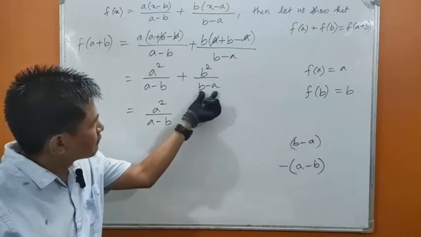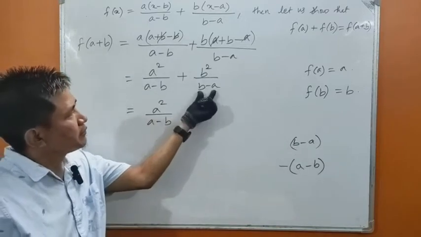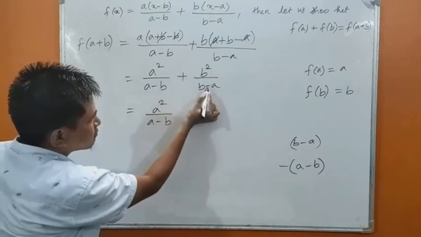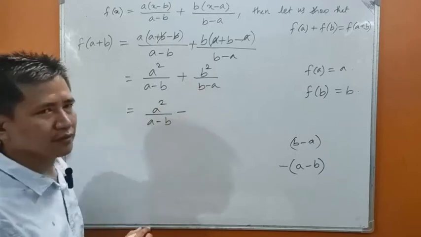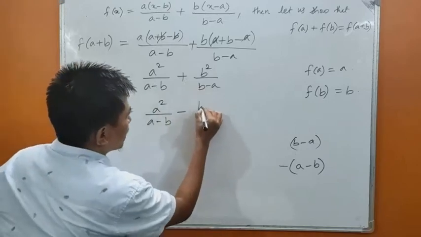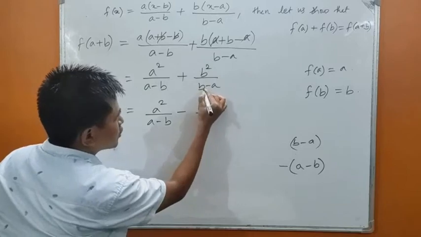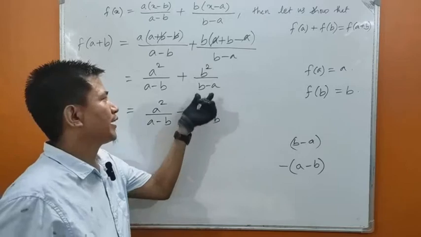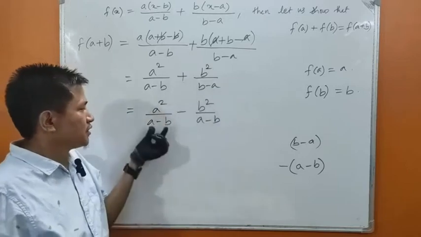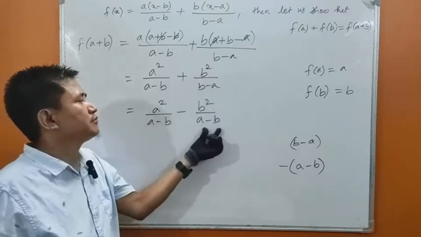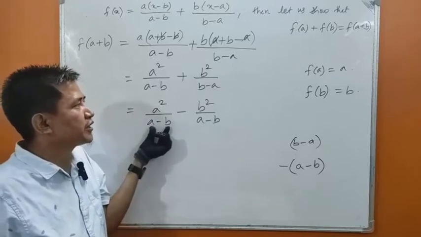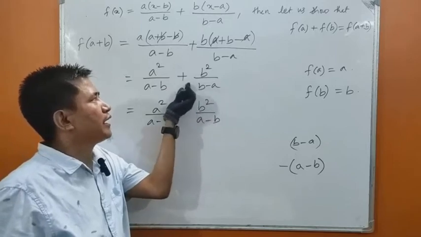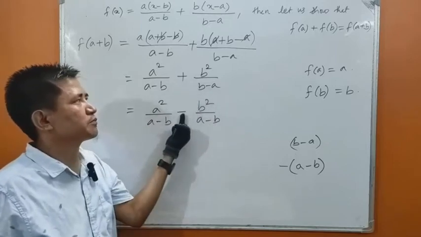So if I take minus common from the denominator and multiply with this plus, minus into plus becomes minus, b square upon, now this b minus a becomes a minus b. Why am I taking the common out? It is just to make it the same as this. We have a minus b here. Just to make a minus b, I took minus sign common and multiplied with this plus sign and wrote this minus, okay?